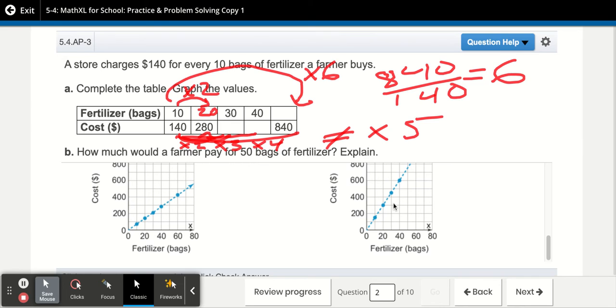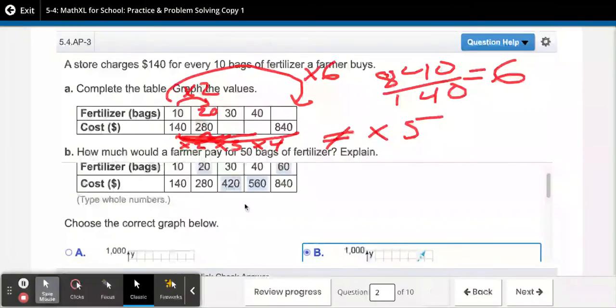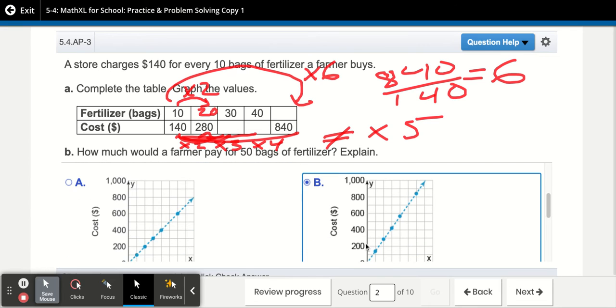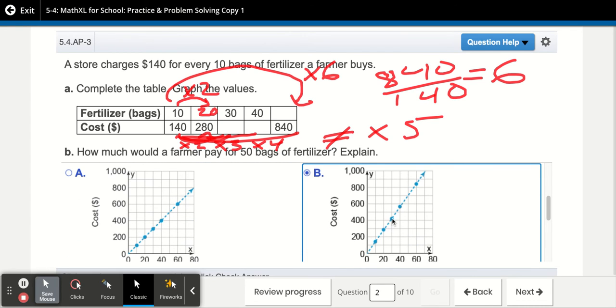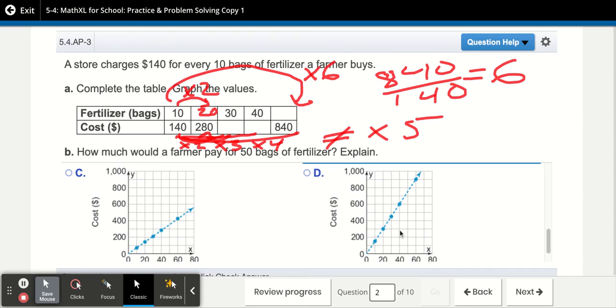Let's see if any of the other points can confirm this. 30 and 400 and something, between 400 and 500. Well, looking at our table right here, 420, 30, call it 420. So you notice it's closer to 400. This one is more in the middle. Again, supporting the fact that it's option B.